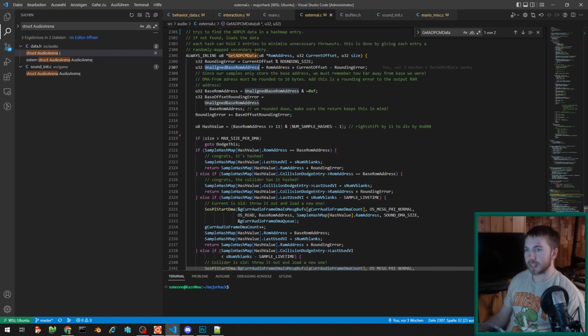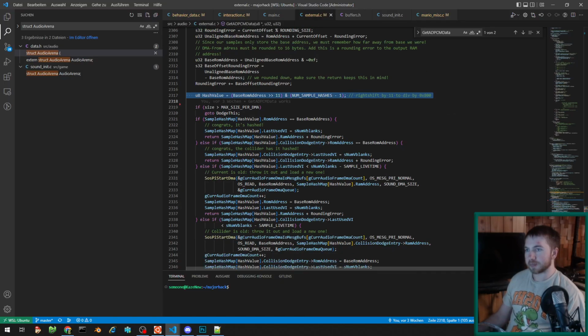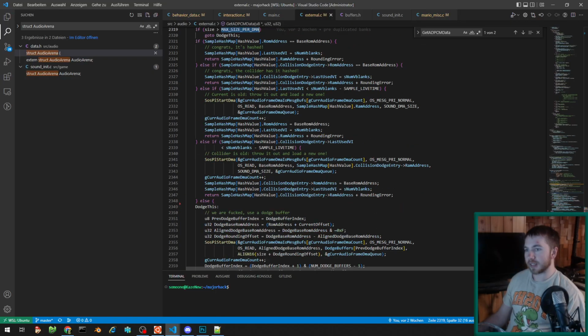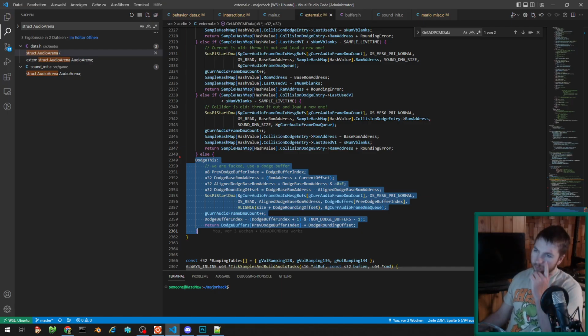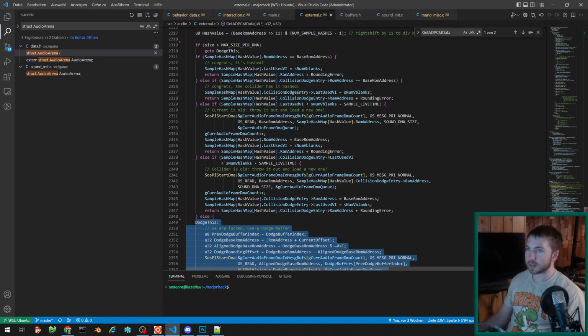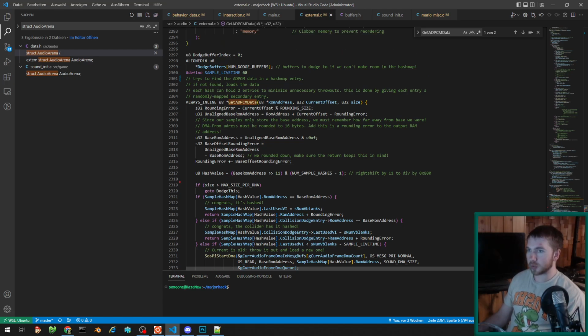We use this as an entry into our hash map here. Num sample hashes is a nice round number, 0x100. Then we have like, okay, well, if one DMA buffer is too big, then we just send you to the dodge buffer shadow realm, which these guys can handle anything. These only exist for 1 tick and then become invalid because these are supposed to never be used, and in practice they are basically never used except for some extreme circumstances.